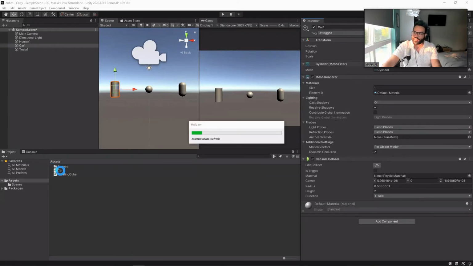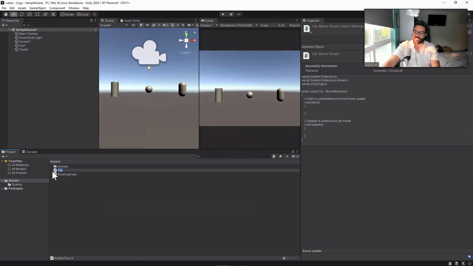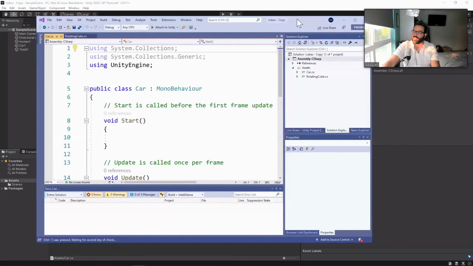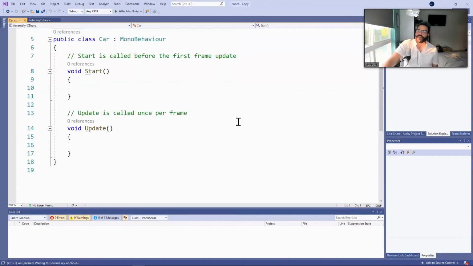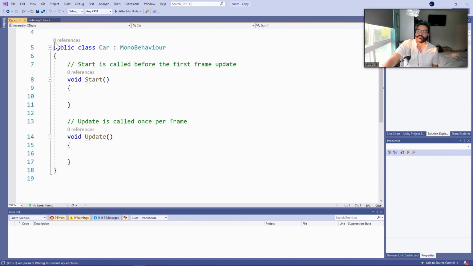And let's double click on Car. And that should open up Visual Studio, but I already have it open here. All right. So this is the class that it created for us.